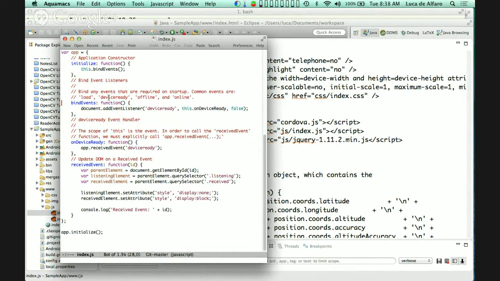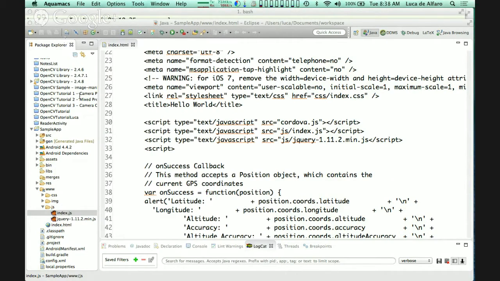It binds some events, bind events function. I see. Okay. So I think actually I could have modified these in order to build my code, but I didn't.